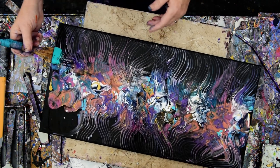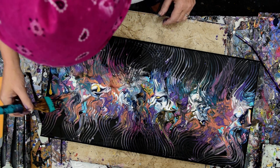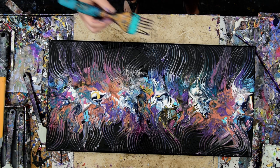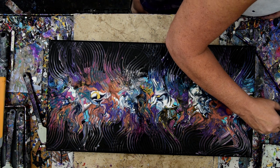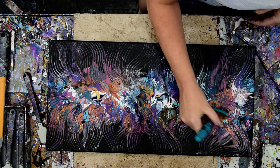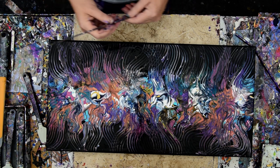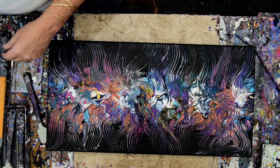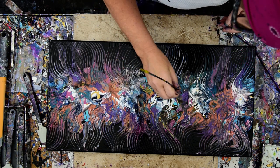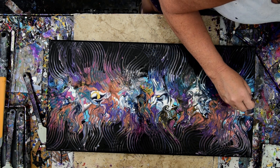I sort of like to waggle the basting brush a little bit because it picks up more paint. That's pretty — I like that. For me, that's stunning. The basting brush pretty much always works really nicely. I really wanted to spiral some stuff out, and maybe I can do that with a skewer — a nice fat skewer with some paint blobbed up on the end. That's exactly what I like right there.